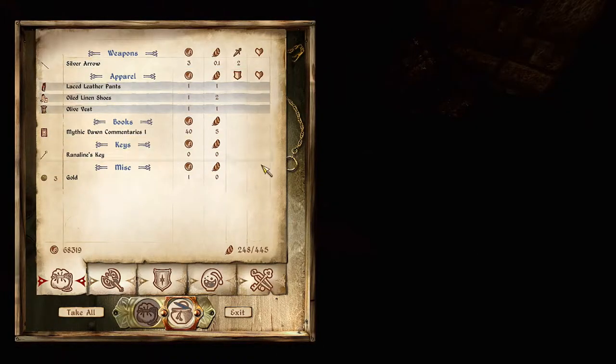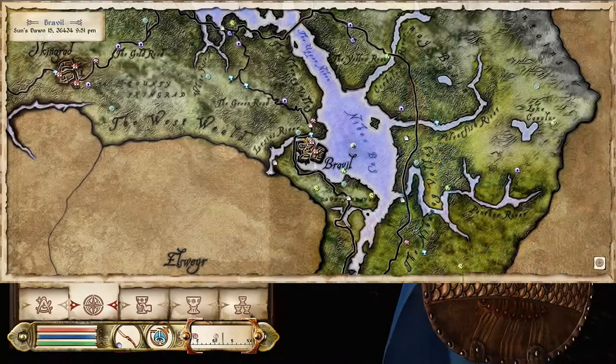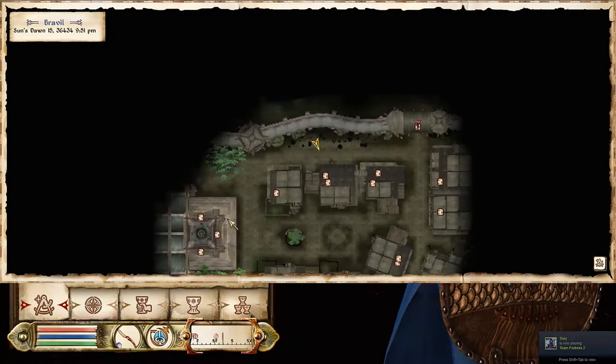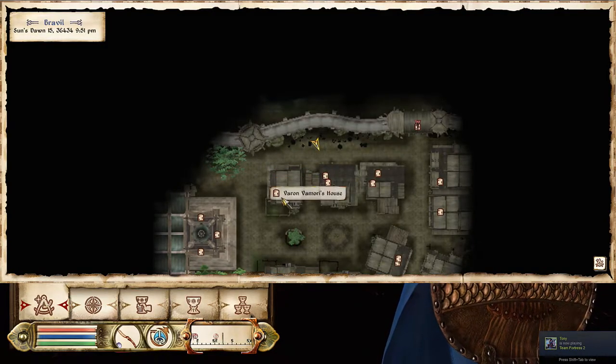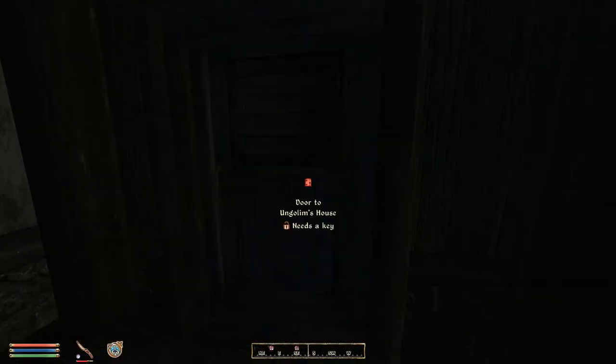And honestly, I wanna check on his house. I'm curious if he's got anything of interest. Same with her. So, Ungolum and Renaline's house. Where are they? I just wanna look into their house and see if they've got anything of value. Oh, they're like right next to each other. Literally right next to each other. Okay, that's nice.